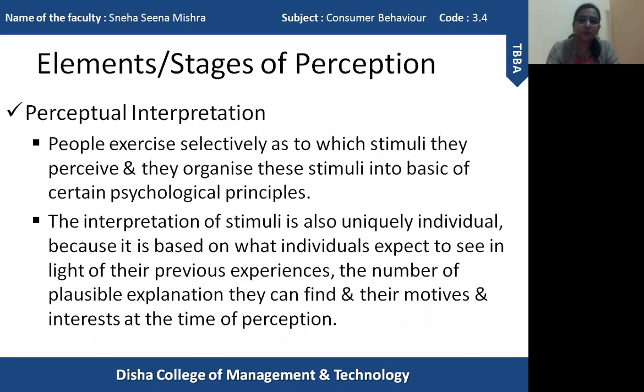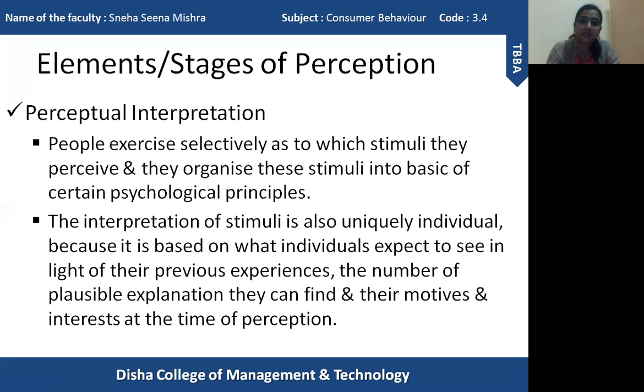So usually what happens after perceptual organization, which means after we have organized all the stimuli in a proper sequence, in a proper manner, now it is time to interpret those stimuli, because proper interpretation will help us understand the actual meaning of the stimuli. Now this interpretation depends upon the past experience of the individual, the knowledge of the individual, how many types of explanation a person can create out of a stimulus, and their motives and interest.